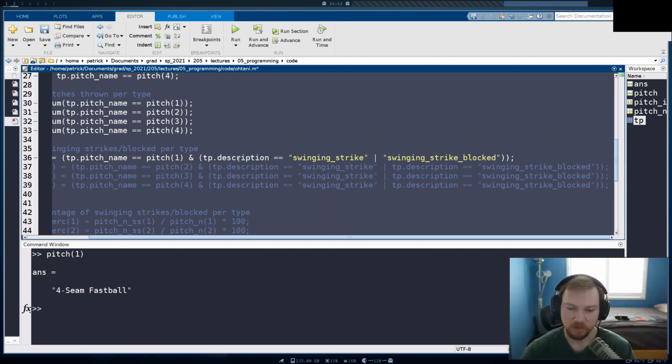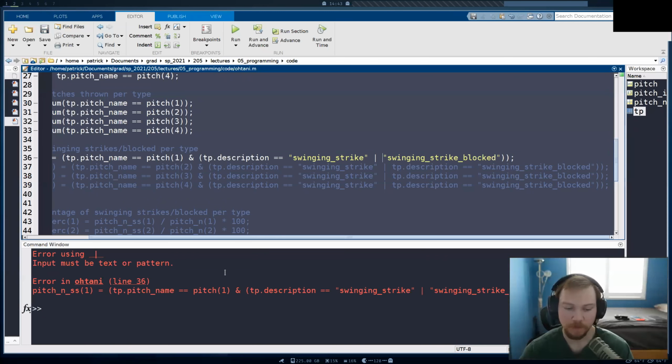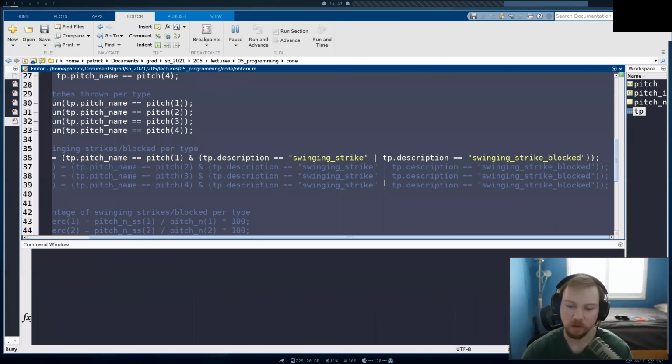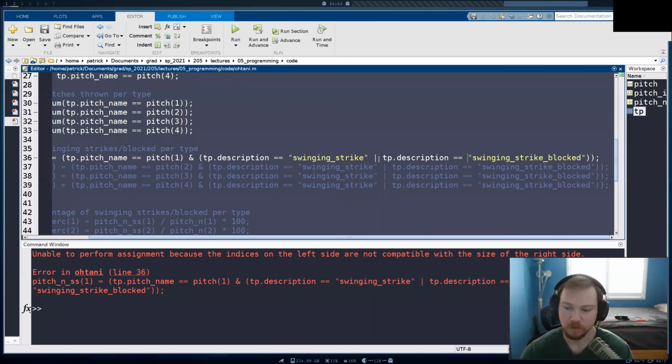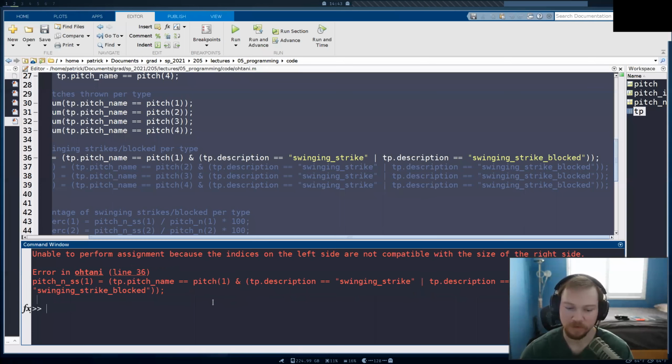You might think this is telling Matlab that TP.description needs to be equal to swinging strike or swinging strike blocked. We get an error because it says this needs to be text or a pattern. So basically you can just put back in TP.description is equal to swinging strike blocked, and then that's going to run.